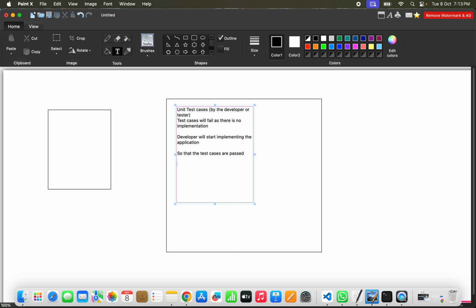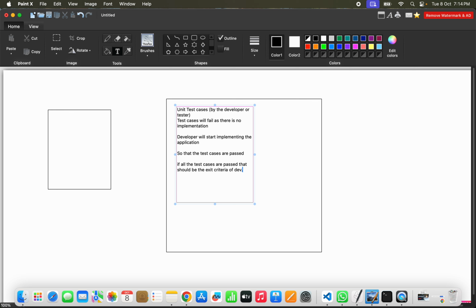If all the test cases are passed, that should be the exit criteria of dev.